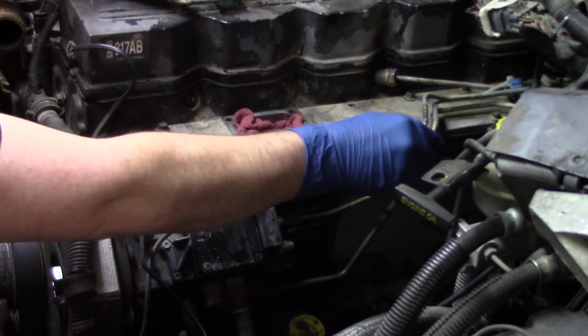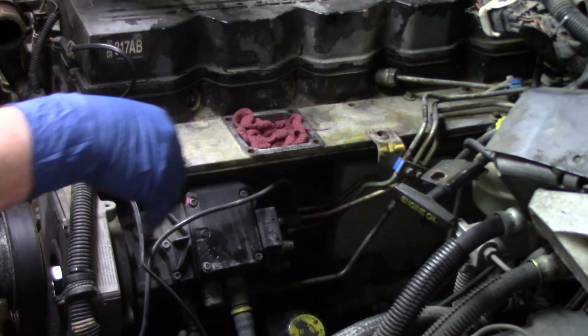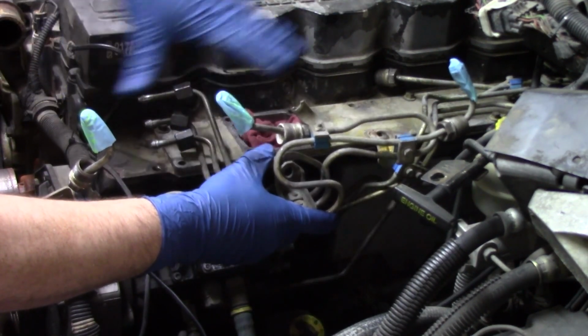So the only thing holding this bracket in place now are the 3 bolts on the back of the pump. And that's why we're pulling it off this way. There's really only a few connections that you have to remove to get these entire line assemblies off.